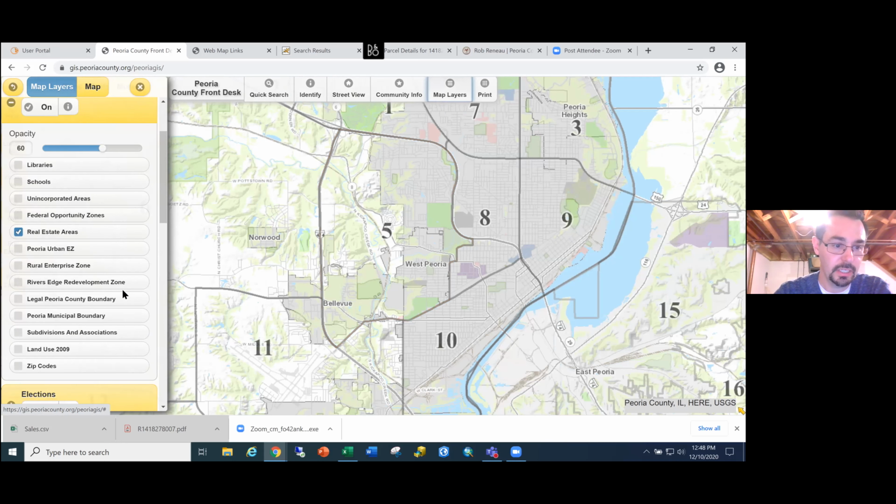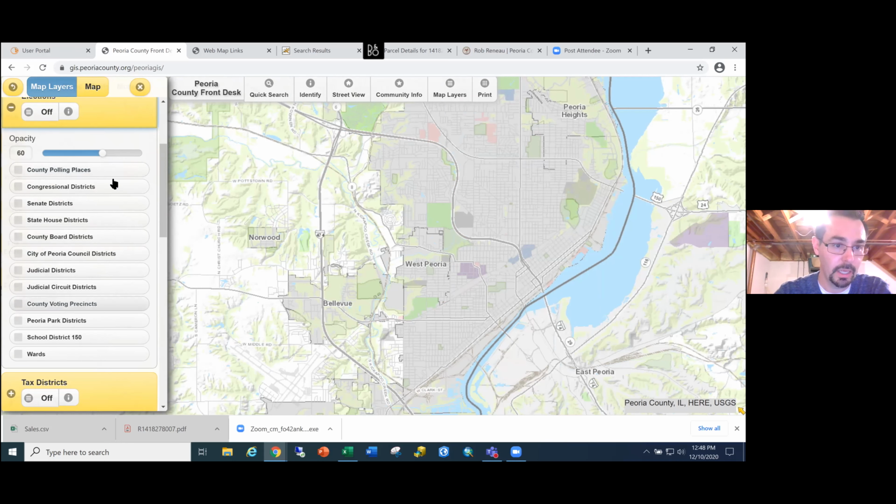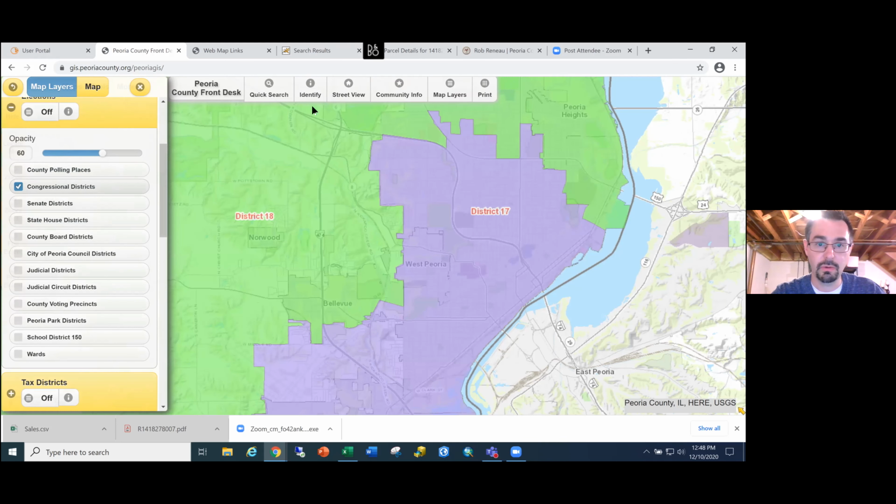And then elections, of course, this is all the election related boundaries. We have everything from polling places to Senate districts, House districts, county board districts, judicial districts. So you can view any of those boundaries. And you can search them also through the search tool, or you can use Identify and just simply click on it.